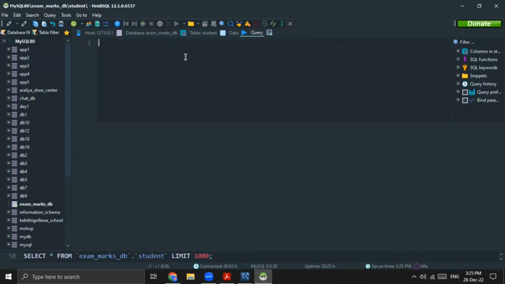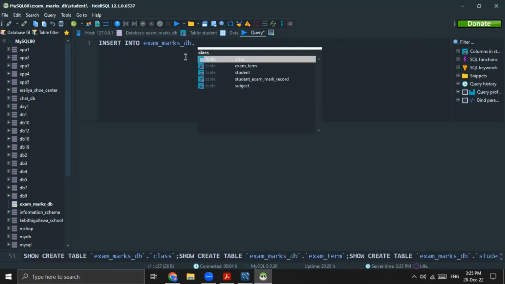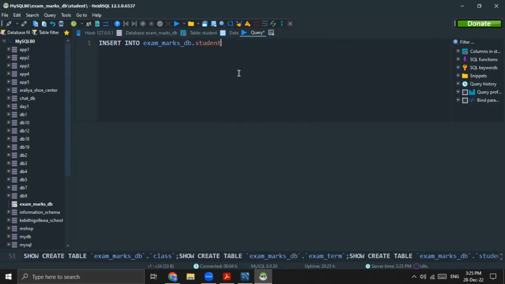So now we need to write the query. Here also we are going to use an insert into query. The table is student.